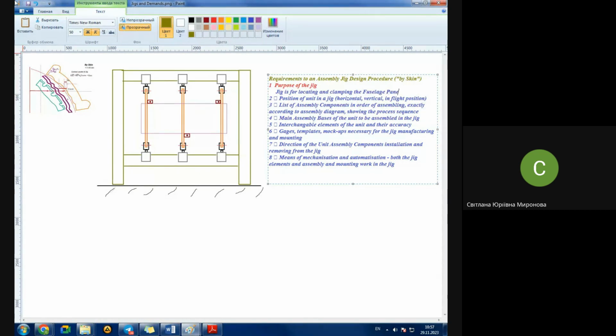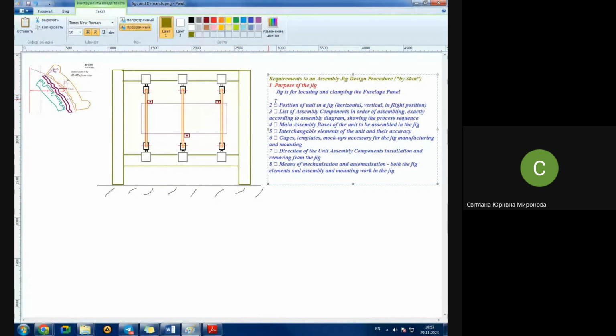In your case, you need to explain. In bachelor work. For this task, of course, I hope it's clear. It comes to the fuselage panel, for locating and clamping the fuselage panel for a passenger airplane. It's enough for us right now. Next, position of unit imaging.